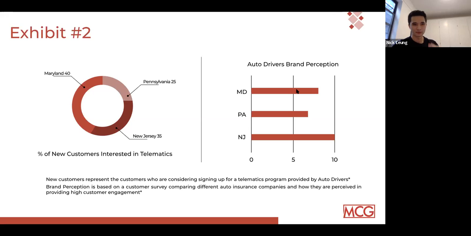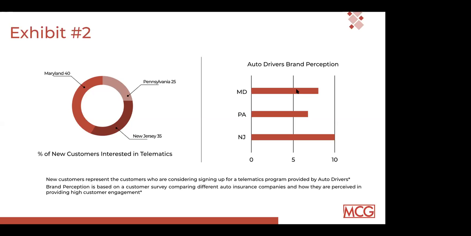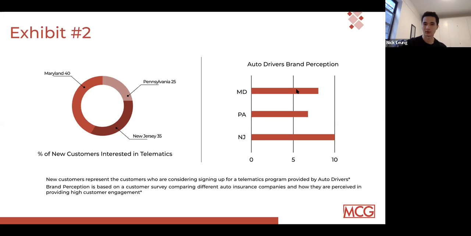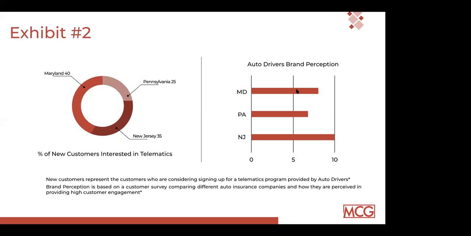Okay, so cool. What I would say is think back to the prompt. What was the question that we were being asked? We were being asked a bunch of different questions. One was, should we pursue mobile or OBD? Another was, what was another one? There is low brand perception in some states. So how to increase the brand perception?